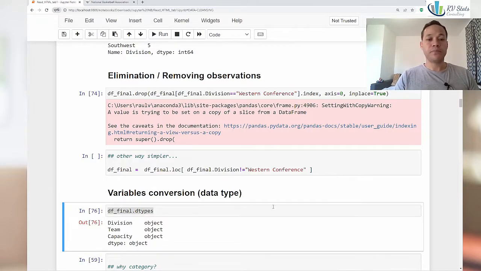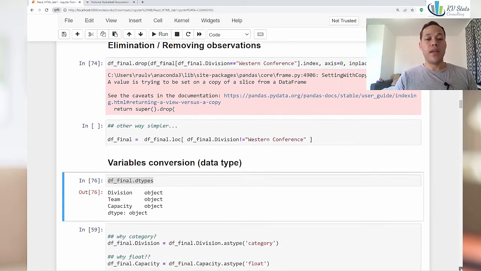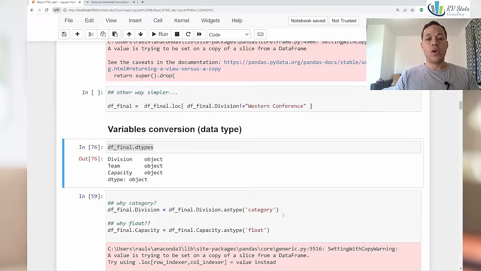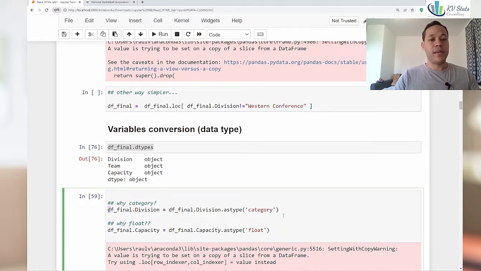Okay, let's see. We are going to use this function astype. You can see here we have the final division, as the variable we want to change from the data frame final, equal to, okay, the same variable, and we call the type we want to transform the variable to. Category. What does category mean?